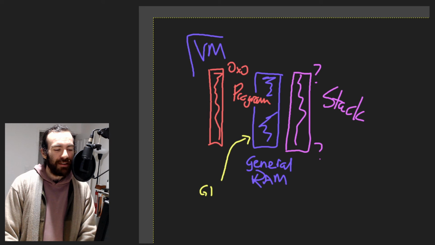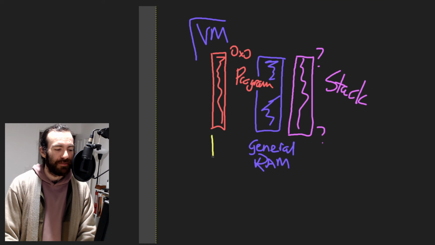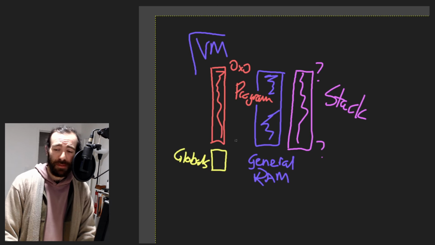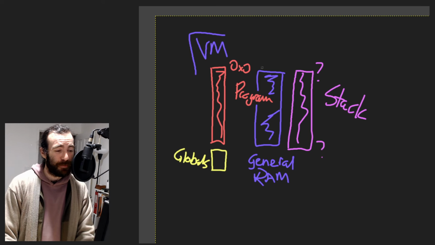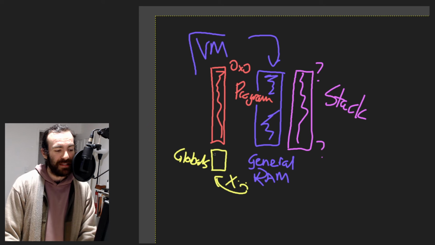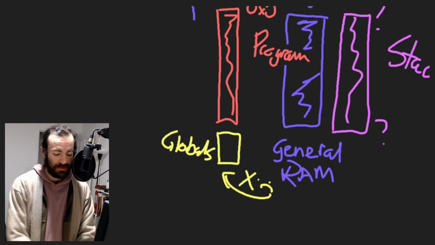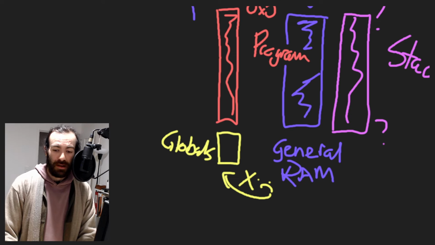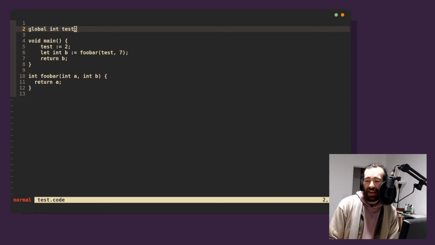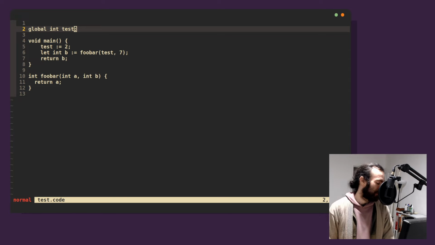Right? But it would be kind of nice to have our own section, to have this special bit of memory that's just for globals. And we know it's just for globals. Our compiler knows it's just for globals. And then when we start asking for general purpose memory, we know that that starts up here. Don't take it from over here. Don't take memory from globals, because these things, for example, in this test program that I'm going to swap back to showing, right? This variable test, it just has to have 2 bytes of memory somewhere that we can refer to.